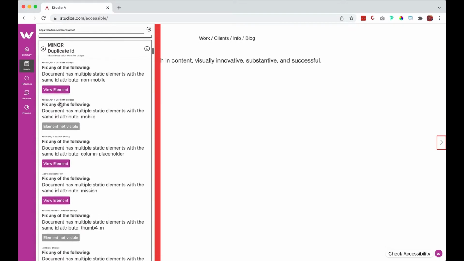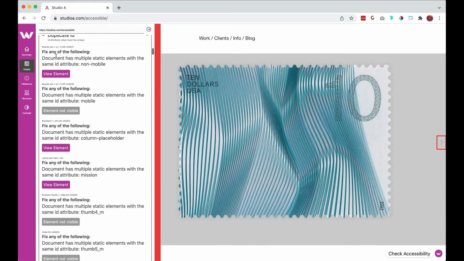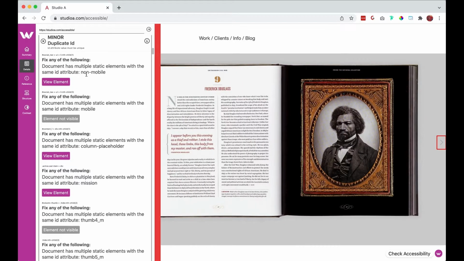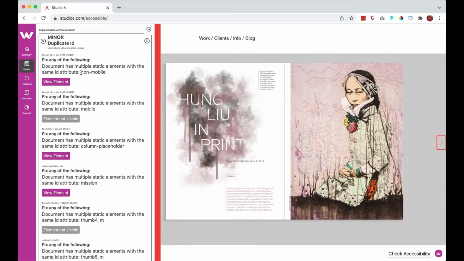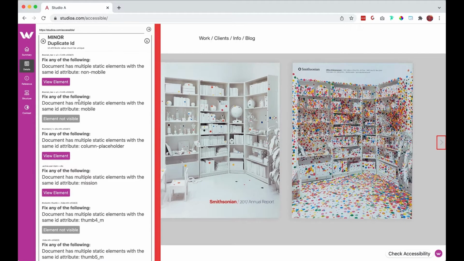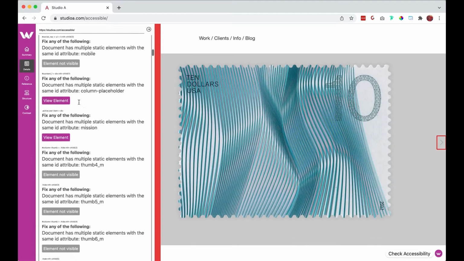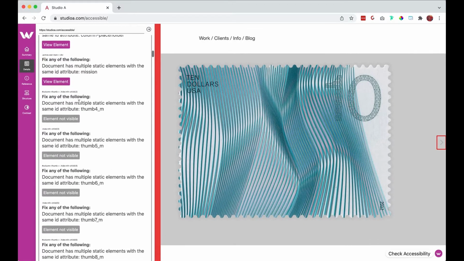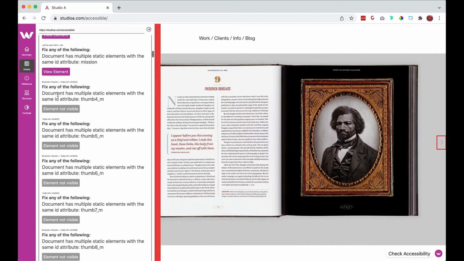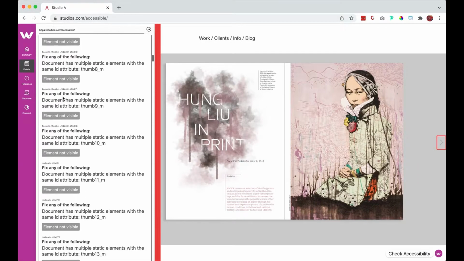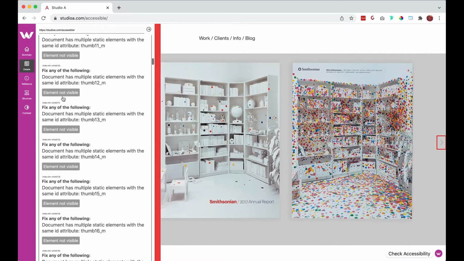so we have to take a look too at these issues of our navigation having multiple static elements with the same ID attribute. So I'm going to have to take a look and see. It may be that instead of using a hashtag for our element, we need to instead use a class attribute, because if we're repeating something, then it's more appropriate to use a class attribute. And so we have a similar situation with our columns and additional issues with our owl code, it looks like.